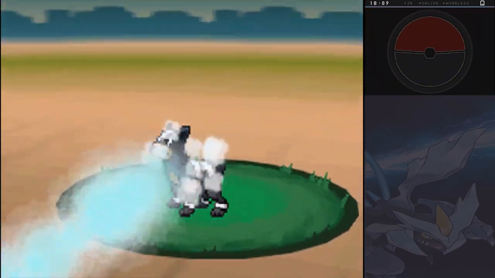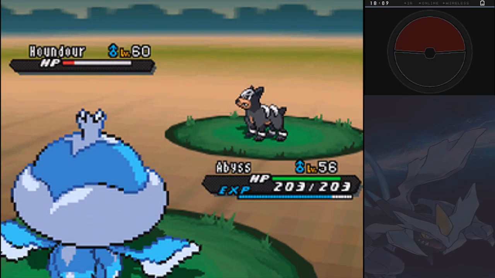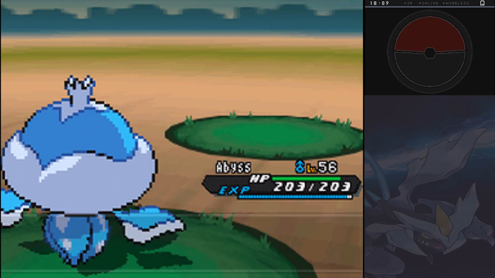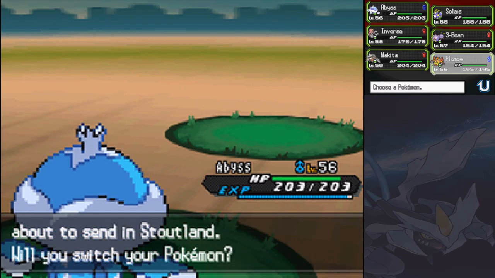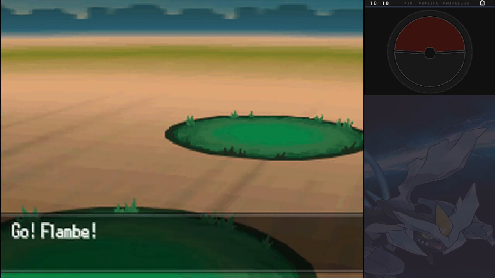I have this strange urge to play Emerald with a really goofy team, but I have to look up where all the goofy things are, just to make sure I'm not double dipping. And then there's a Stoutland. Can I catch this early?